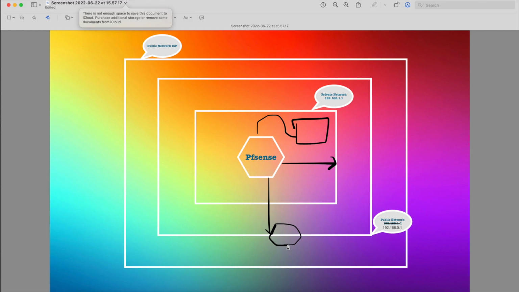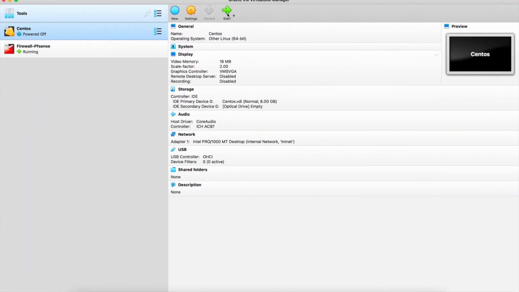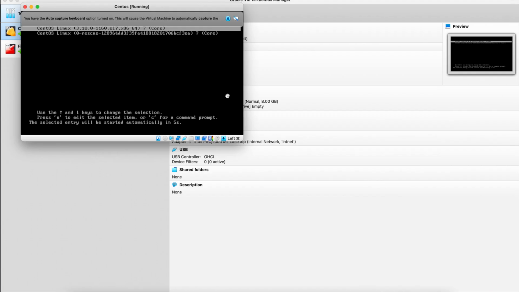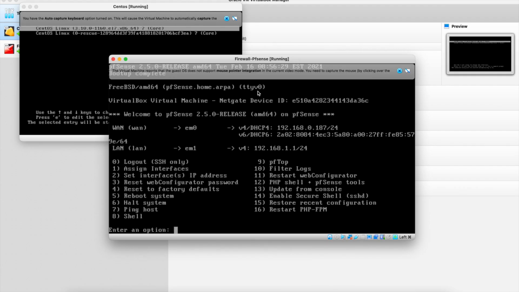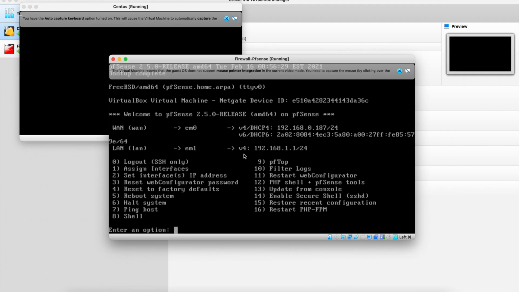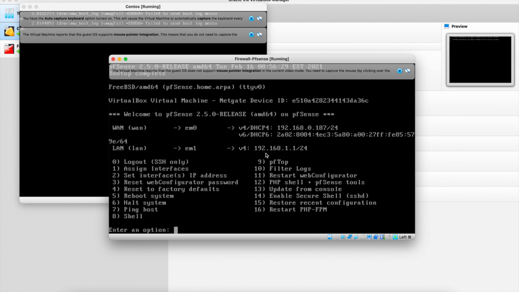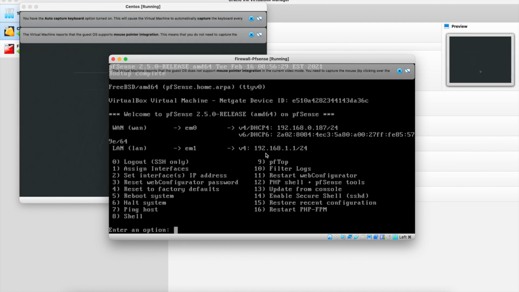Now what I'm going to do is start my virtual machine here, and we will access it from this browser. For now, as you can see, from the virtual machine interfaces we will not be able to access it from the WAN interface. We will be able to access it from the LAN interface, which is 192.168.1.1. So we will access the pfSense from our virtual machine, and we will update the settings there. We will do the initial installation, and then you will get to know more about it.